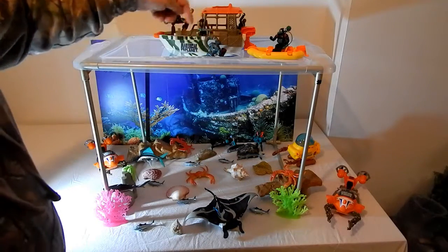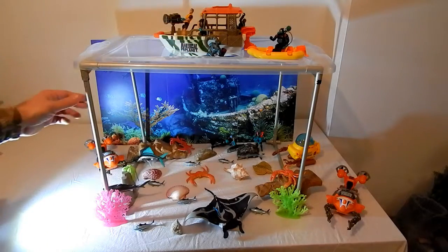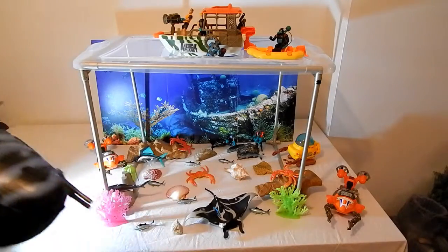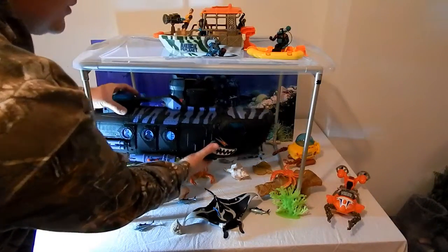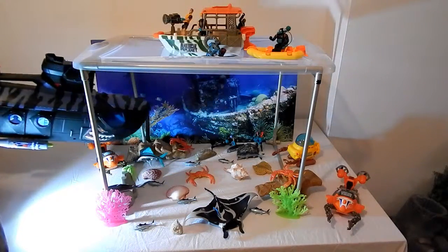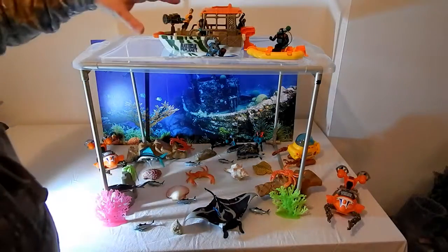I wanted an area that the divers can go in and out of the boat and into the water. And I wanted it up in the air and tall enough so they could play with it here, that if they wanted to play with their submarine, it could come up under here and they could have some military adventures underneath the water and make it look like divers are going down to the boat and back up, or to the sub and up. So I wanted something that was raised in the air and would give them a little more room to play and have fun. So let me show you how this works.